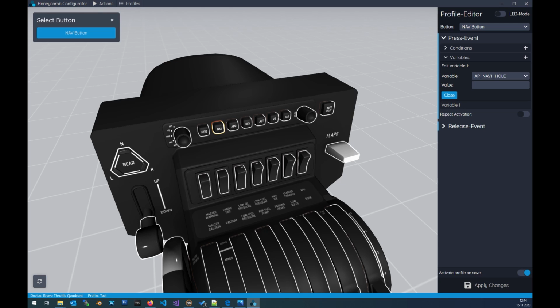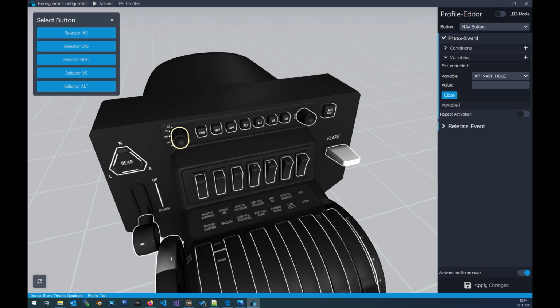Now we come to a little bit more tricky part, the FCU selector. So this one here and this one here. On this side we can select altitude, vertical speed, heading, course, speed. And on the other side we can say decrease or increase the value we selected right here. So the simulation can't handle that. The simulation on this point is stupid.